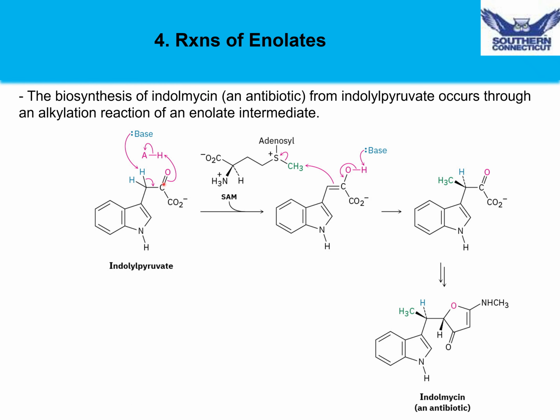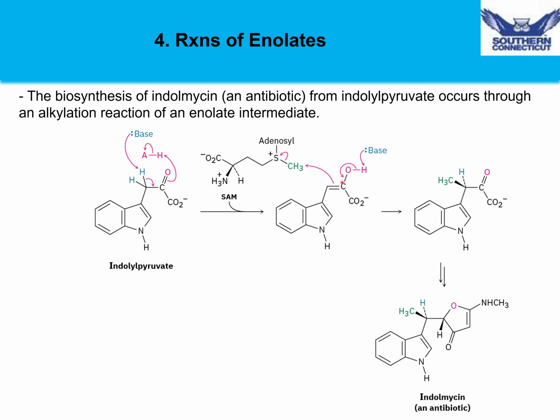Alkylation reactions of the alpha carbon of a carbonyl occur in many syntheses and also in many biosyntheses. So here's an example of the biosynthesis of this antibiotic shown here, which is formed partially through an alkylation reaction. So base removes this alpha hydrogen, and we have a carbonyl here. Makes those hydrogens acidic, and so base can remove it. It forms an enolate, and so we have that here.